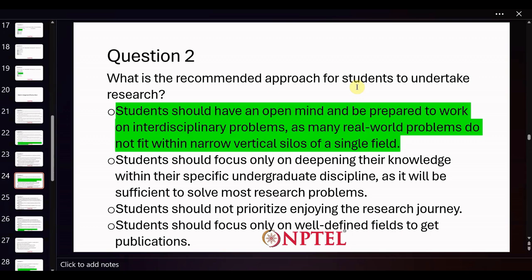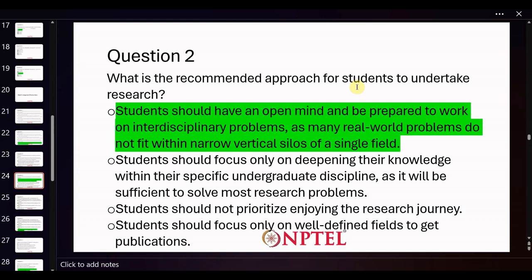You should have an open mind and you should be prepared to solve interdisciplinary problems. It is all about finding something interdisciplinary. In any field nowadays, data science, analytics, machine learning is there. Even if you are doing biology, you have to find a way to use data science, analytics, AI. So you should keep an open mind for interdisciplinary research.